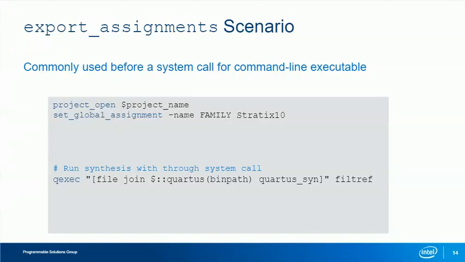The export_assignments command is typically used before running Quartus executables through system calls. This example opens the project, sets the family to Stratix 10, and synthesizes the design. The set_global_assignment command does not write the assignment to the QSF file. So, when we run quartus_syn through the system call's qexecute command, we are really opening a new instance of the project with the assignments in the QSF file without the new family assignment. Here, we must use the export_assignments command to ensure the QSF has the new family assignment before calling the quartus_syn executable.